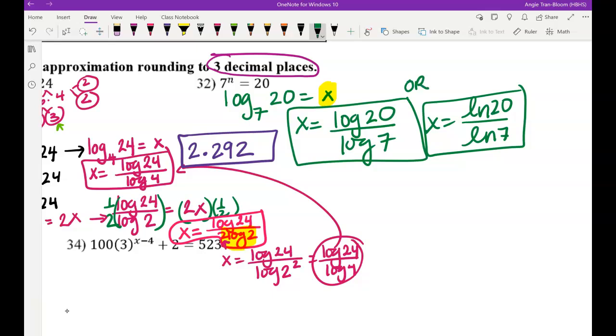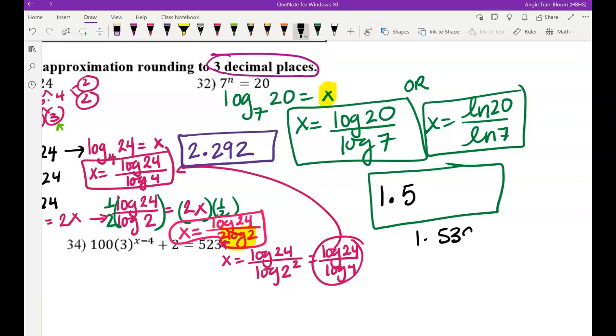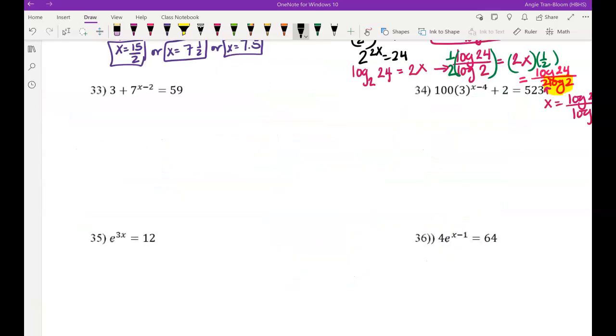Now use your calculator, and yes, you can use either button and get the same exact decimal approximation, which I would like for you to fill in right there. Okay, so hopefully your calculator is spitting out 1.5395, students, but since this is a 5, you have to be careful here. This is going to turn into a 0 here, and a 4 here. So I just want you to be careful, okay? So your rounding is going to say 1.540.